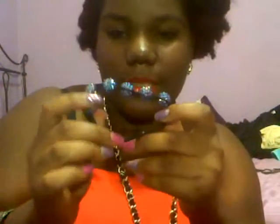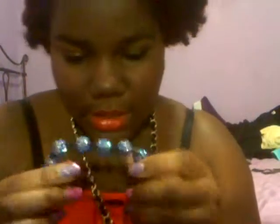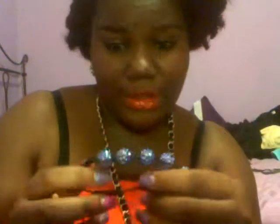I got an impression of the Shambhala bracelet and it is so hot — it's purple, which I love, sparkly, which I love, and it was only a dollar, which I really love. It's adjustable too, so you can make it small if you got small wrists or bigger if you got big wrists.